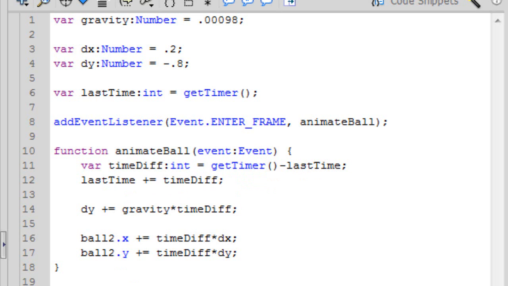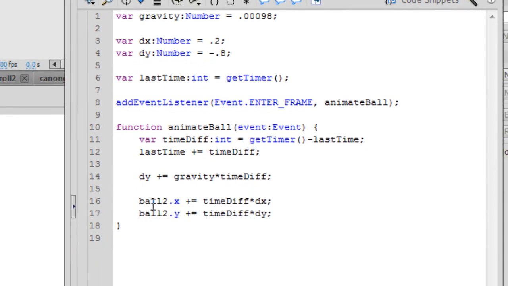All right, so the ball is going to move at different time integers, and our dy is an addition of gravity times the time difference.